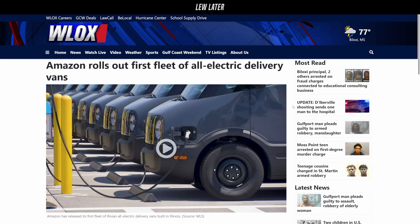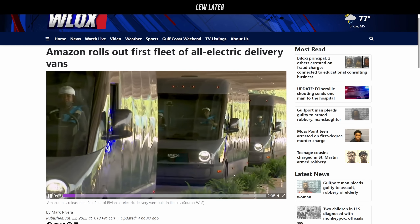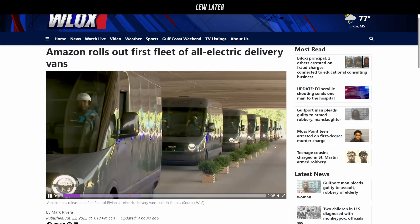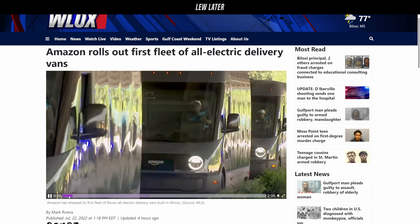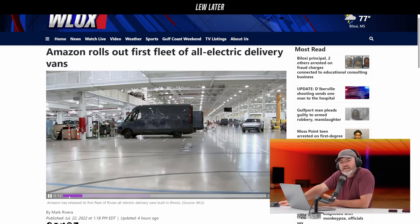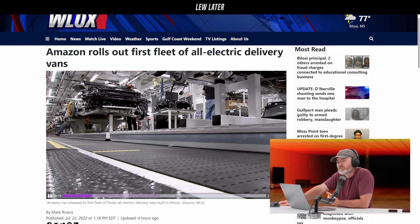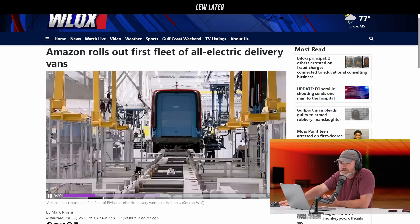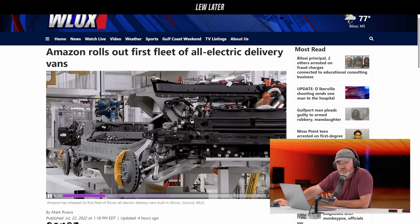I'm watching the clip from a local news affiliate — it's a rollout of all these vehicles, kind of cute. They're definitely good-looking as far as delivery vehicles go. The guy gets in and says they're going to have heated and cooled seats and a heated and cooled steering wheel. I've never seen a cooled steering wheel — I've seen a heated steering wheel and cooled seats, but I'm not sure if he slipped up or if it actually has one.